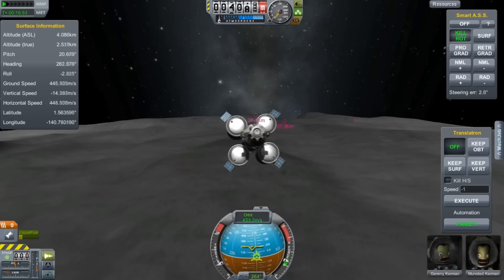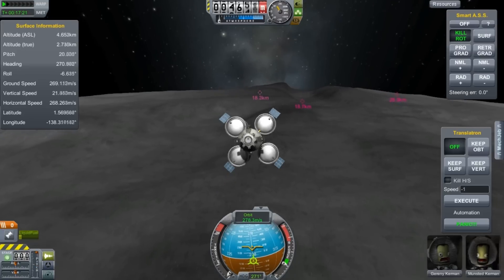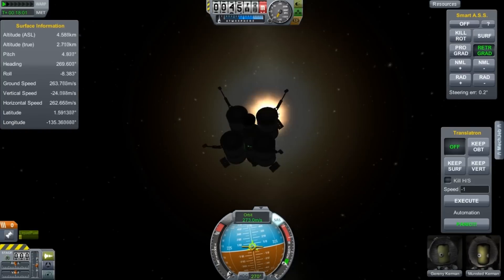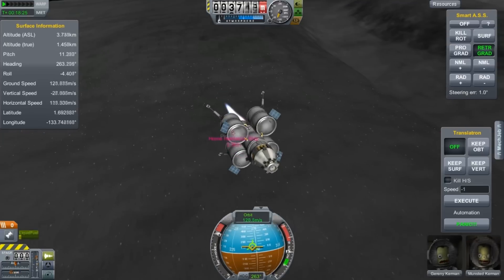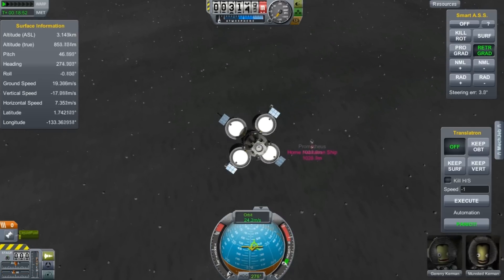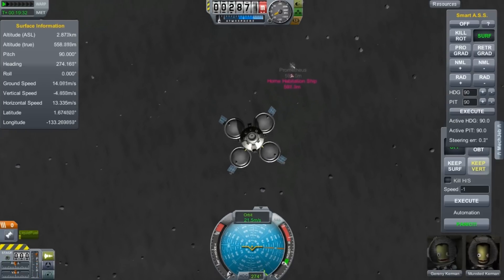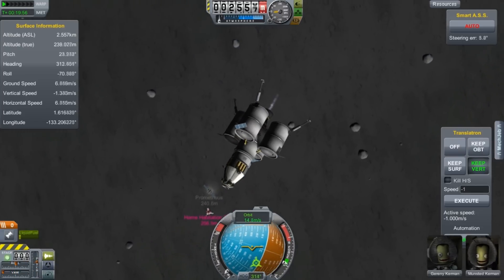Coming in a little low here. I think I need to fire vertical a little — it's hard to tell. Oh no, I guess I'm already going up. So I came in low and now it's just a case of trying to get over this. I'm doing this landing manually. Previously, on the first time I did this, I used MechJeb's Landing Autopilot, and I specifically had boosted into a 100km orbit so that it would put me very close to where I wanted to land. But I'm mostly using MechJeb as a kind of intelligent stabilizer that will return me to vertical every time I let go of the controls. Otherwise I'm just going to kind of get down and try to get close to Prometheus here, which has served me better than the movie did, sadly.